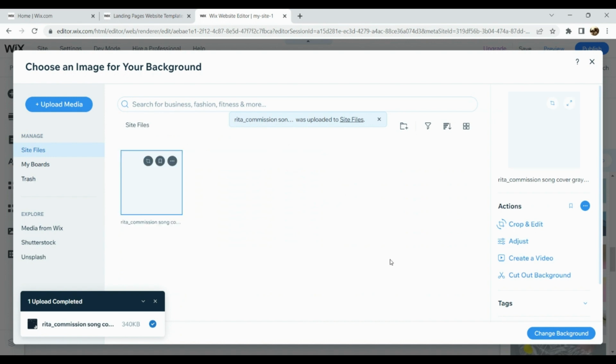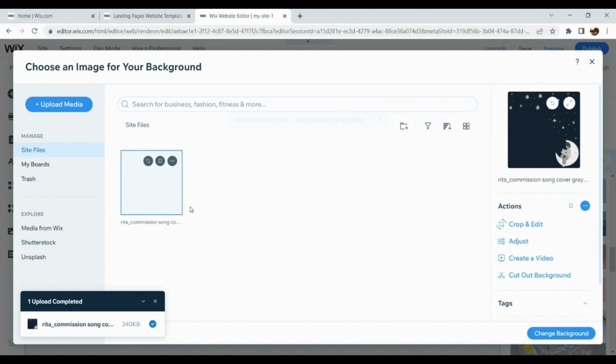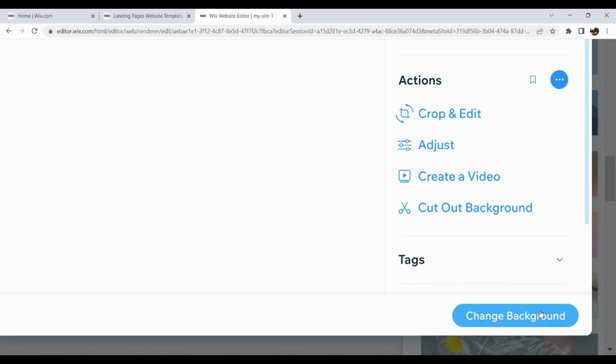So there, below the picture, you can actually crop and edit, adjust, create a video from it, and cut out the background as well. So click on change background if you're already good with it. So there, let's click on change background.